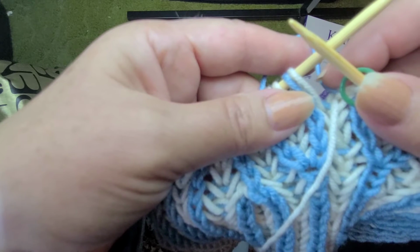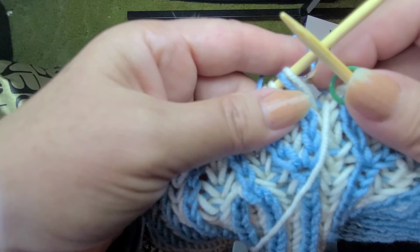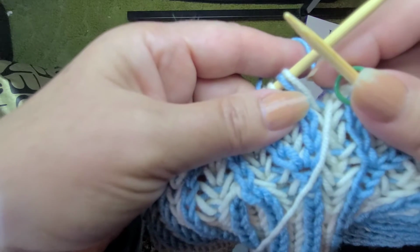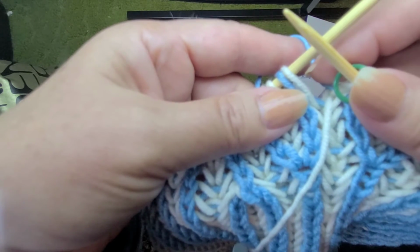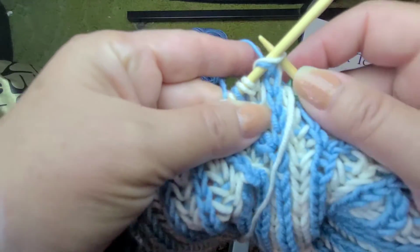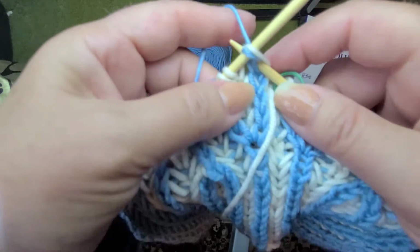The main color round is barking. I'm on round 6. It's an even number. It's all just bark and slip. Okay, a yarn over and slip. So we're going to bark.